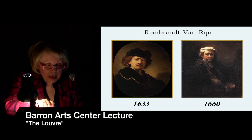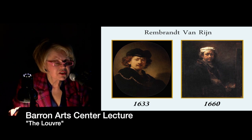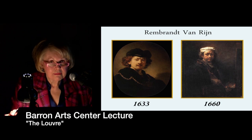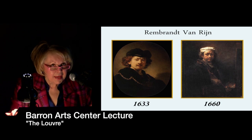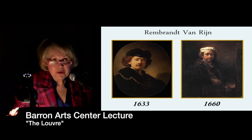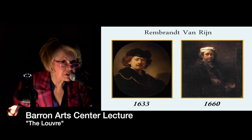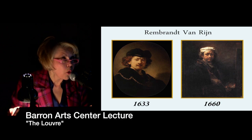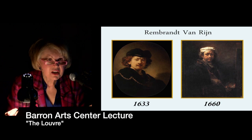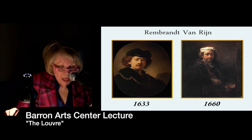Now, Henrika and Titus then tried to help him out of the bankruptcy in the sense that they formed a corporation with Rembrandt as their employee, and all the paintings he did he had to give to them, and they sold them in order to get out of debt. Now, meanwhile, Rembrandt had bought a beautiful house for Saskia that cost him 7,000 guilders. It was a mansion, basically. The house had to be sold. All of his household goods had to be sold. They had to move to another small house, and it still wasn't enough to pay all the debts, okay?